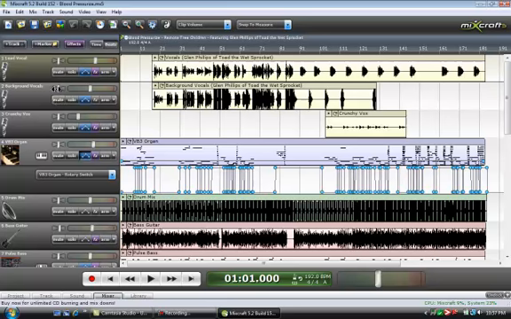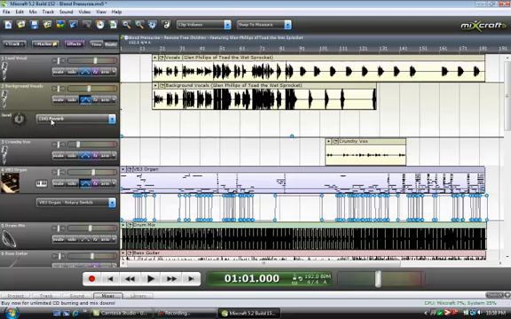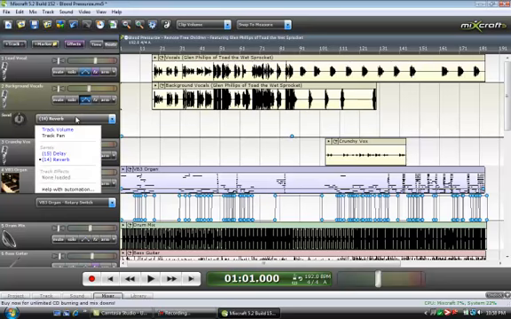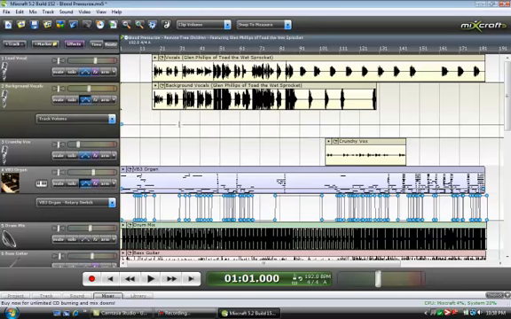You can change the pan right here. This is left and right. You can change the individual volume for each track. Mute, solo. This is called automation. When you click on it, it drops down a menu and it gives you a line. And that line is whatever is selected in this scroll bar. So if, let's say, I wanted to change the volume, well, I just make dots on the line where I want to change things, and it'll make it louder and then softer for that particular area.